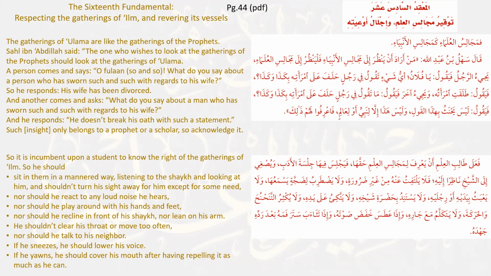أحسنت. يقول توقير مجالس العلم, respecting and revering the gatherings of ilm, وإجلال أوعيته, and venerating and revering the people who carry knowledge, vessels of knowledge, يعني the people of knowledge, يعني علماء. فمجالس العلماء, why is that the case? Because the majalis of ulama are like the majalis of the anbiya. طيب, how are the majalis of ulama like the majalis of anbiya?